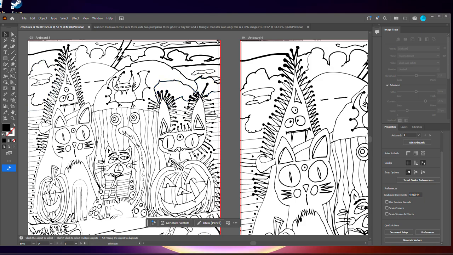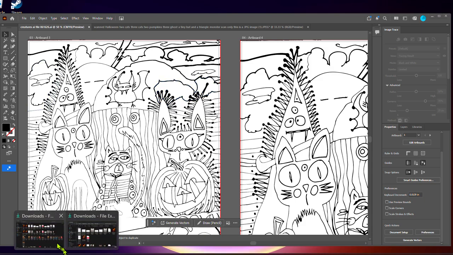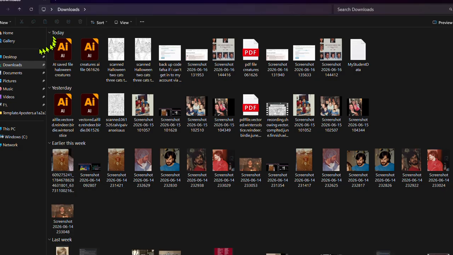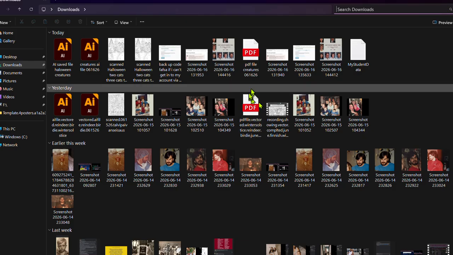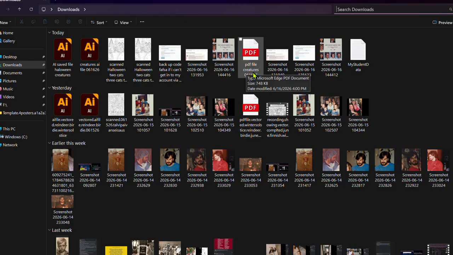See, then I don't see it, and then I'm like, what did I do? Okay, download AI. So you can search, oh, here it is right here. You just have to look. PDF file, okay? There it is.